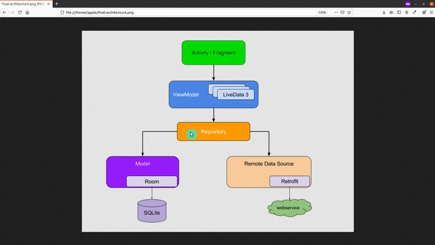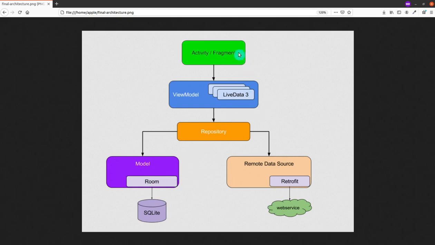Okay, and there is a repository which has two parts for getting data. One is from the model and SQLite, and the other one is to use Retrofit and web services to fetch data from the API. So you can relate these two like this: SQLite is for offline and Retrofit is for online.